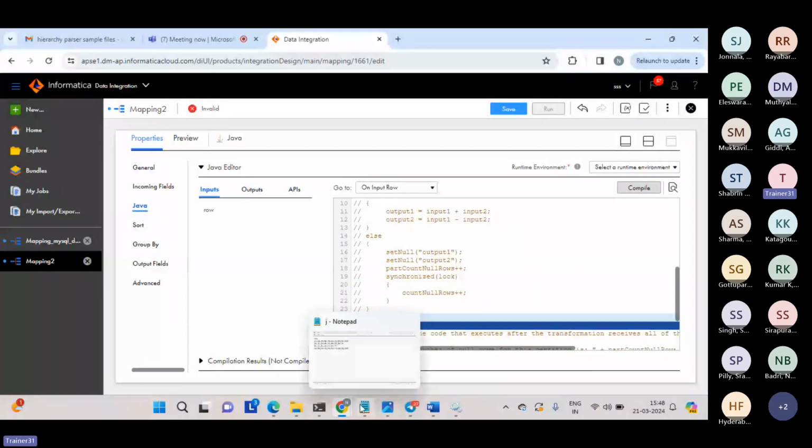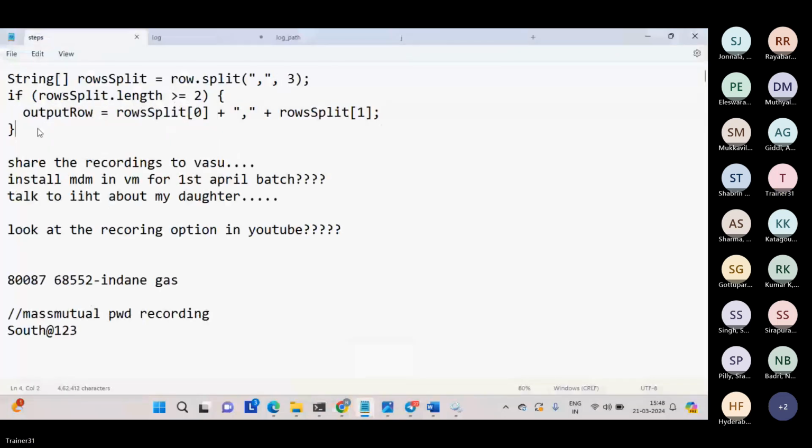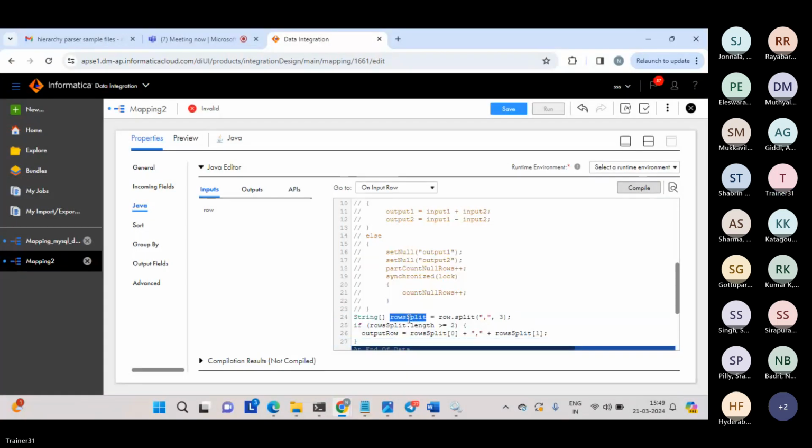I've sent this sample code also. Can you see here? This is a sample code. We have an array of strings named row split, and row is the input column, which is string type. Dot split is a method from the string class. Using a comma separator, we are trying to extract.